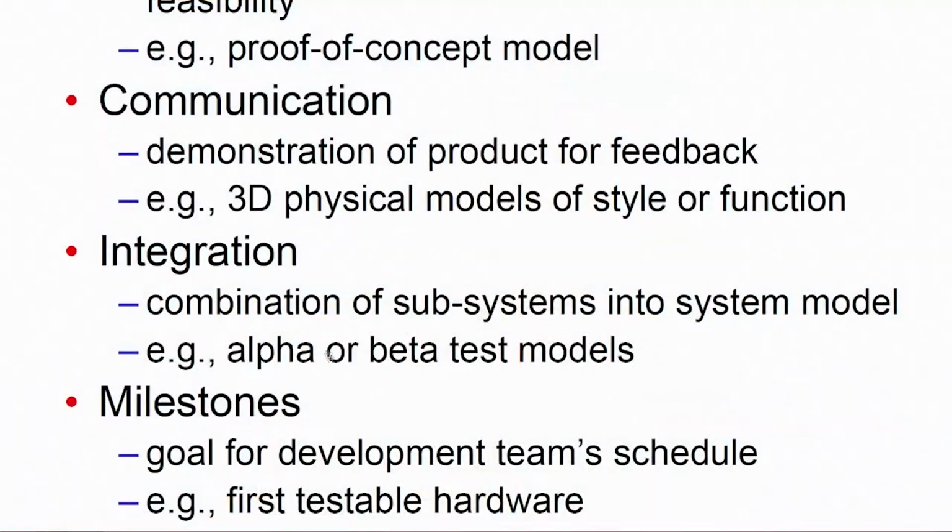So, you see all this stuff now has to be integrated. You have seen this, no? Combination of subsystems into systems model, and alpha or beta test models. Alpha is actually you start the things and see how well they work. Beta is finally just before release you give it to actual users, volunteers, and then they test it. Otherwise you will not be having so many beautiful daily gadgets which you have.